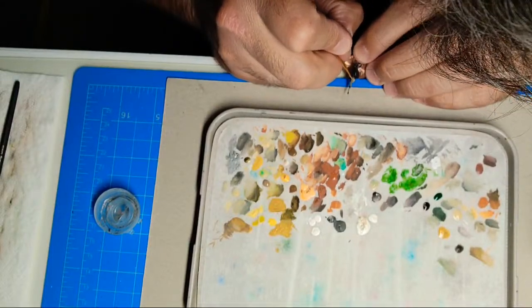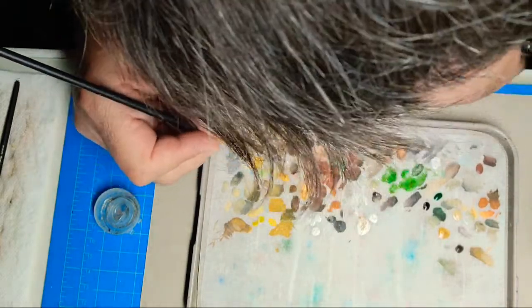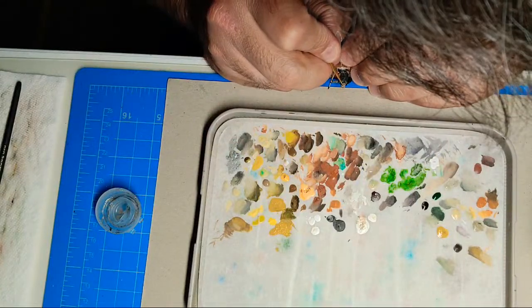We're going to put some streaks in here to kind of give them some highlighting.